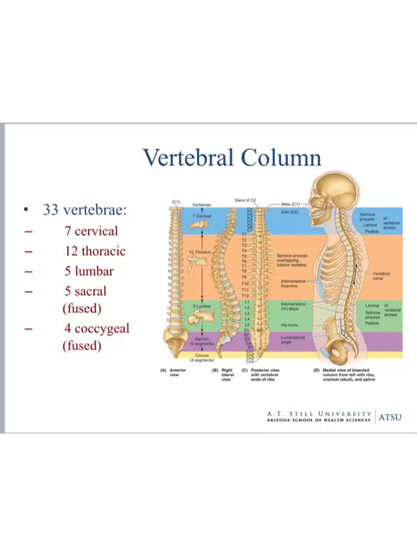The vertebral column consists of 33 stacked vertebrae. The vertebrae in each of the various regions will have unique characteristics and bony landmarks, but we'll talk about those details in lecture. As far as the pre-lecture module goes, you should be aware that there are 7 cervical, 12 thoracic, 5 lumbar, 5 fused sacral, and 4 fused coccygeal vertebrae.